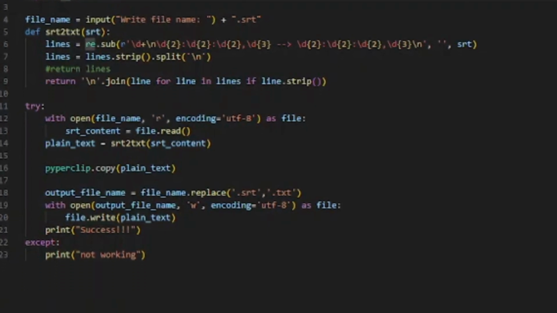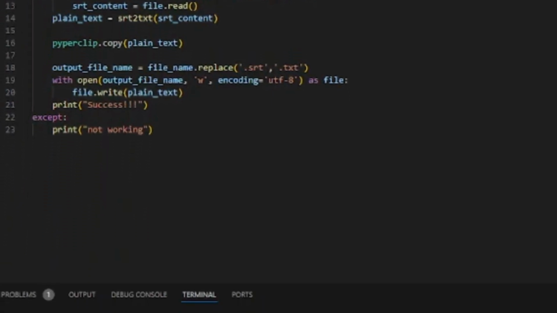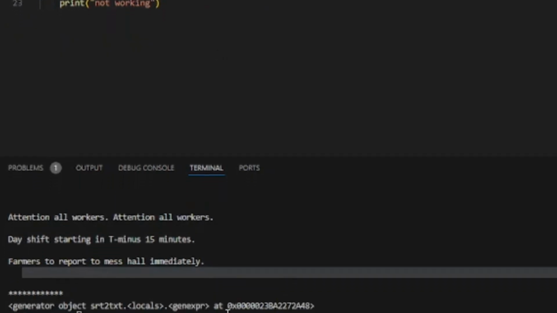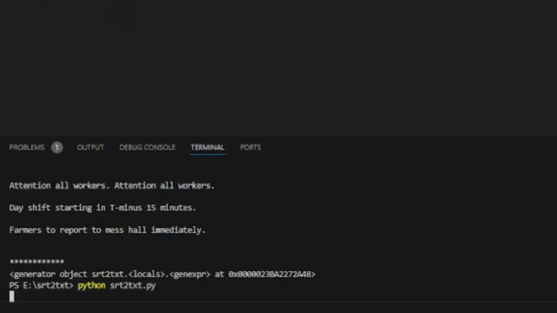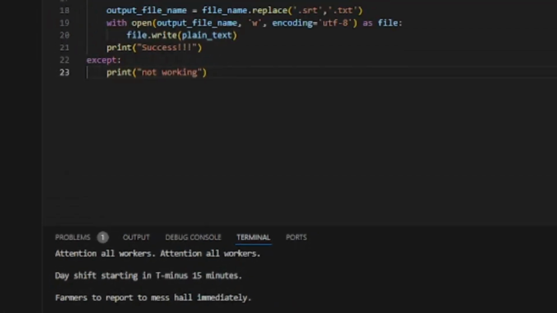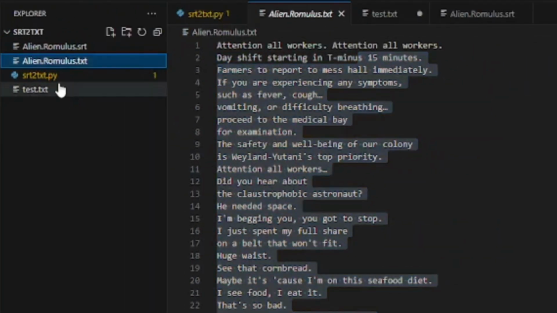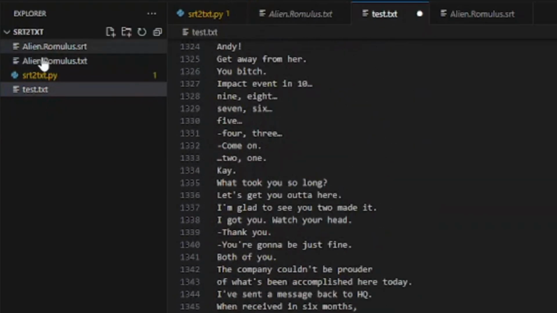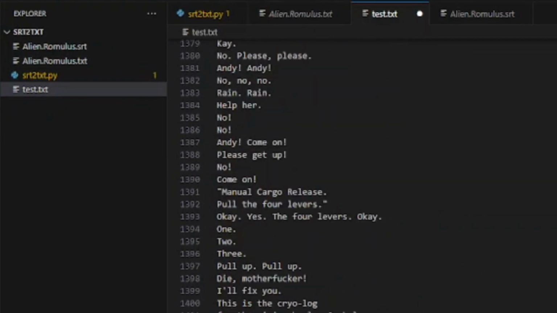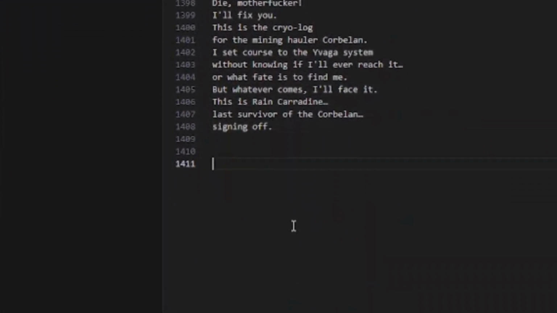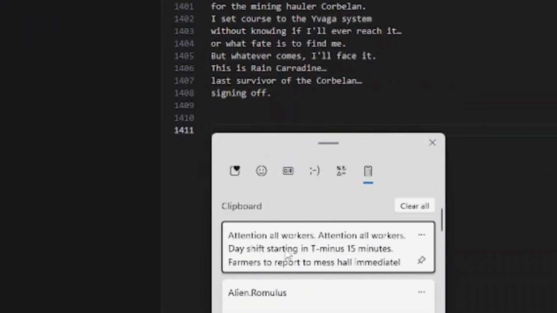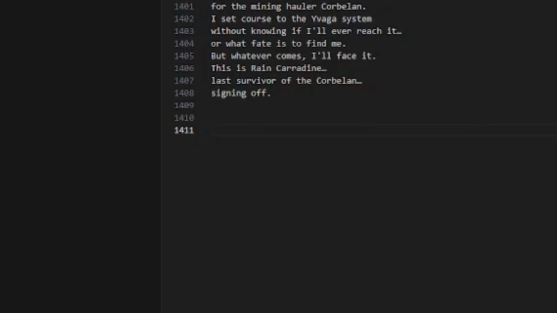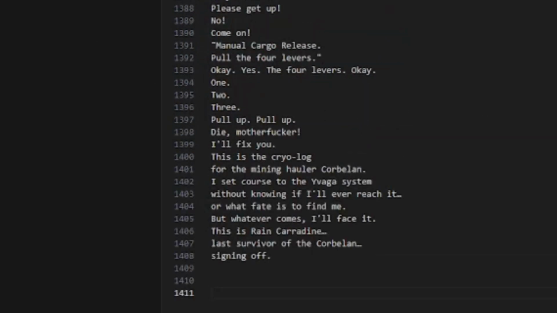Pyperclip is using, so it is saying resolve. Okay, I think that is not a problem, so let me simply run this thing. It is asking me for the file name, so let me write the file name here, and success. If I go to text, here is the text. And now if I get rid of everything and go to paste, it will also paste. Windows has an awesome feature, the Windows button and V will show you the clipboard, and you see everything is here in the clipboard. So now it is working fine.